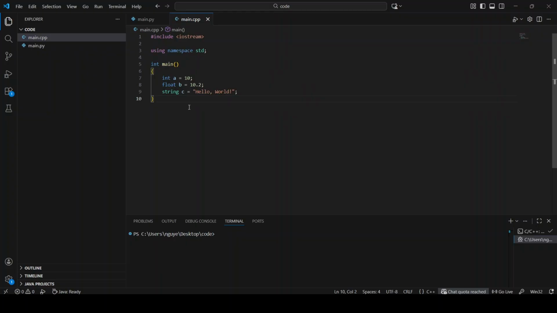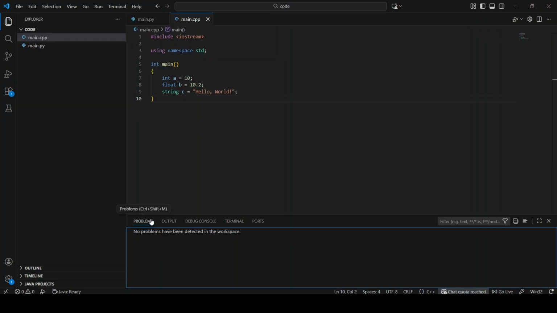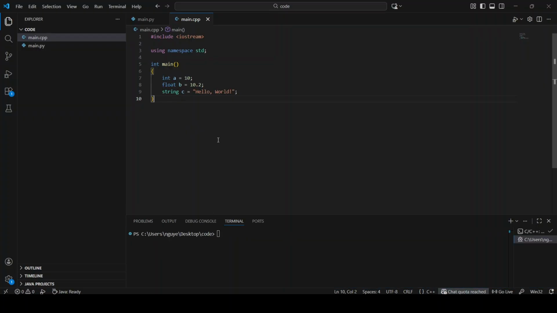You see, in the C++ file, in the main block here, I have declared three variables, A, B, and C, each with a different type. The code right now isn't causing any errors because there are no syntax errors in the code. When I delete any type that I have declared, such as string here, it immediately underlines it in red, and the error log says, identifier C is undefined.